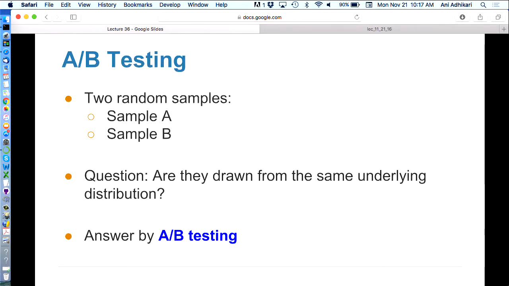And so the summary of what I've just said for the last 2 or 3 minutes is that in our jury selection example, the eligible population was fixed, and it was only the sample that was random. Now what we are doing is both of the distributions are from samples. But we're still asking the same question: are the two underlying distributions the same or not?